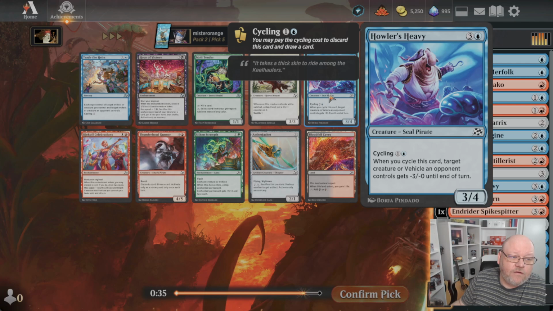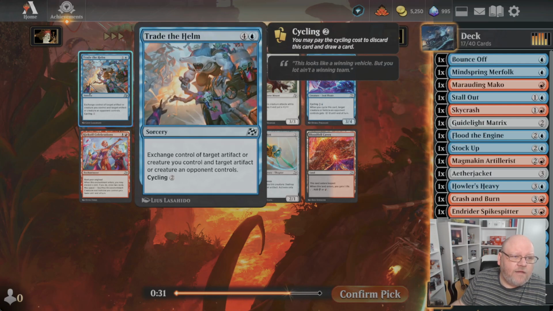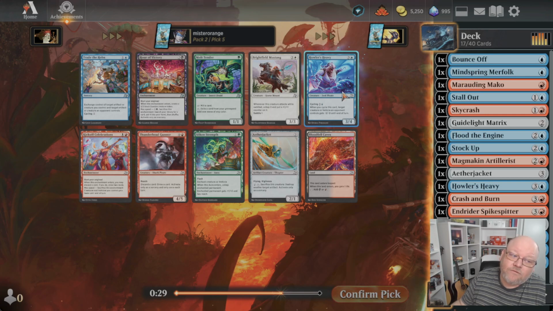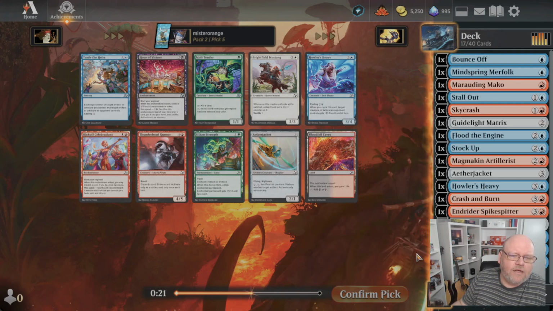There's another Heavy. Not unhappy to see that. I'll take things that cycle. This also cycles, which is nice. But this is also a creature, which is important. At 5 mana, we only have Possession Engine and Trade the Helm, which, you know, that's kind of a creature, and that's definitely not. I don't know how many Howler's Heavies I would want versus a Gunner just to be on the top end of things.